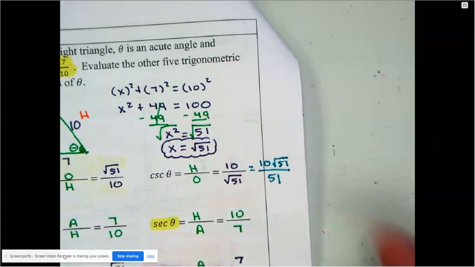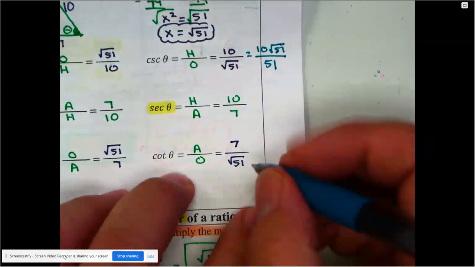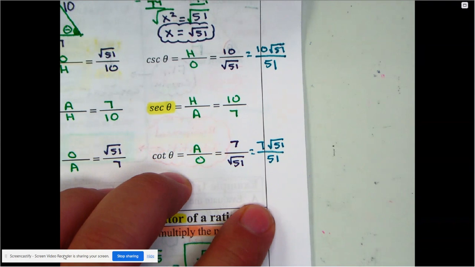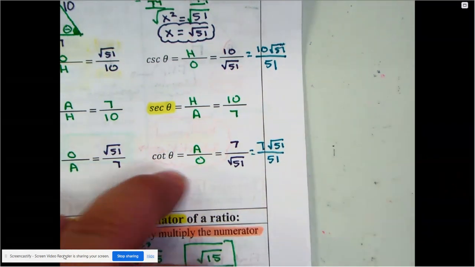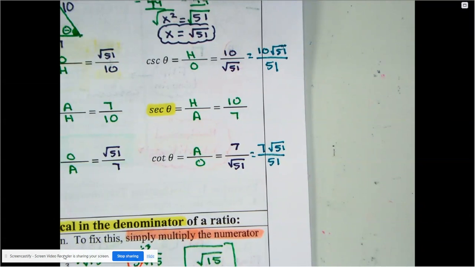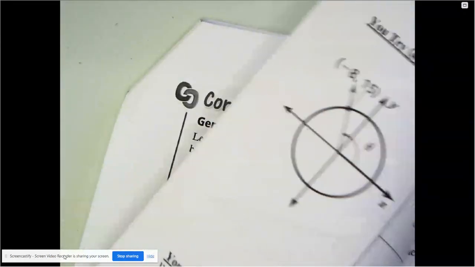Can't really do anything. That's a 1. It looks like a 7. Look, same thing here. We're going to give that 7 a radical 51, and at the bottom, it's just the 51. And yeah, these numbers don't reduce, so then it would just stay that way. But there's a pattern to it that if you notice, it'll save you some time. So let's go on to the next and our last page for the video, because the last 2 problems are u-tries anyways that you can check later on.